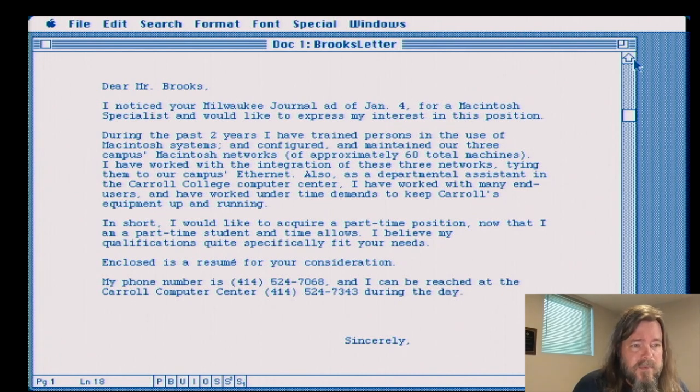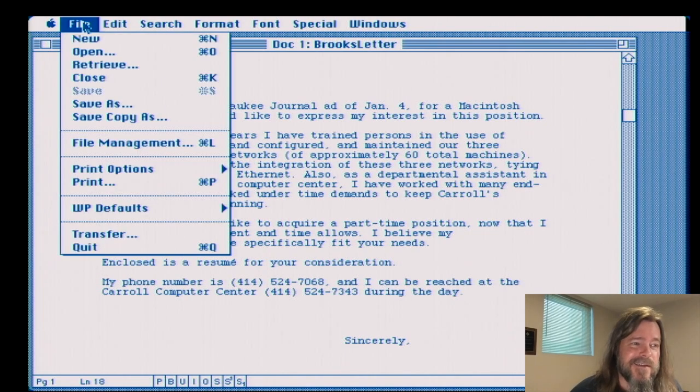these 3 networks were tied to our campus Ethernet. So what we had was Macintosh labs with tens of machines in them, and then they were all connected with Farallon PhoneNet, which I would wire up. And then we had a really neat device called a Cayman Gatorbox that could take AppleTalk on either Farallon PhoneNet or real AppleTalk hardware and connect it to an Ethernet using either ThinNet or ThickNet. And then we had our AT&T 3B Unix machine, which was on ThickNet. We had a Sun machine in a different lab that was on ThinNet. And because I was a radio amateur as well, I knew how to solder all of those things and would work with it. So I discovered this little trove of my old letters trying to get jobs in different places.